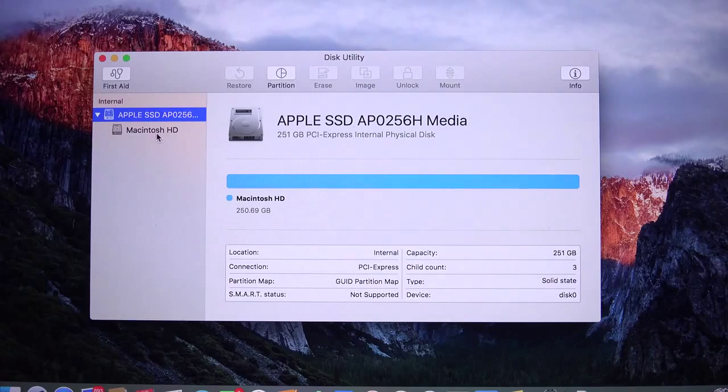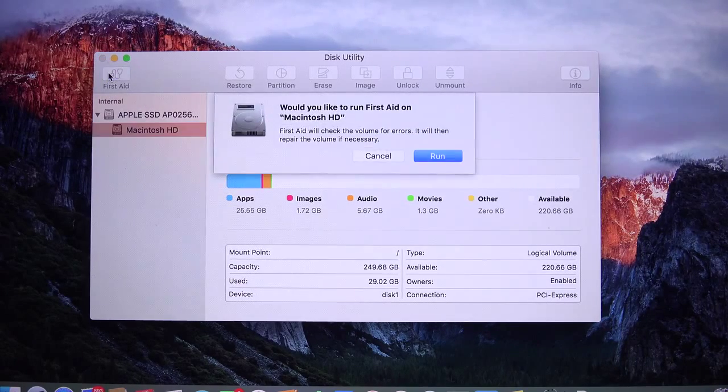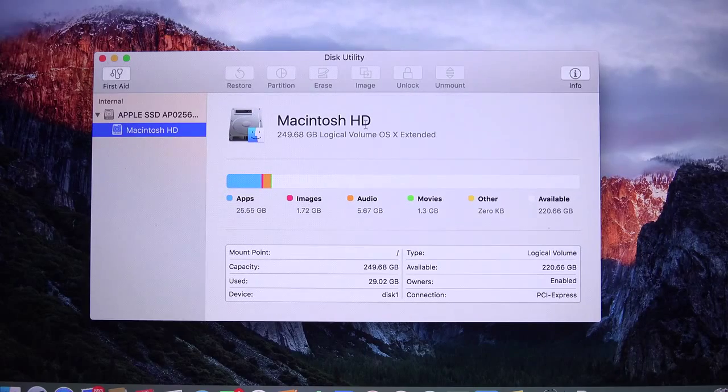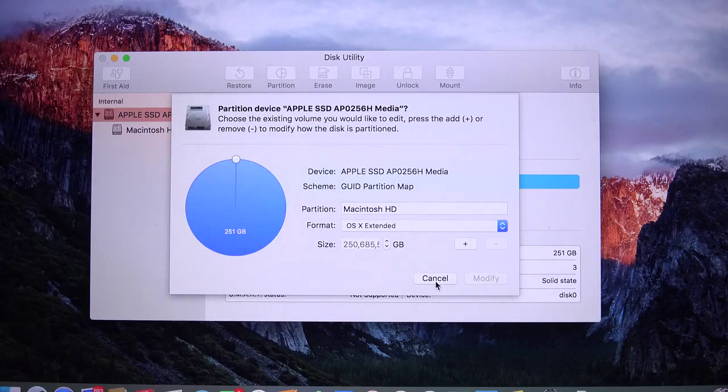We also get a completely redesigned Disk Utility. So we can see our Apple SSD here. You can see how much space I'm taking up and what's taking up the space. You can also go to your First Aid utilities for improving performance if something is wrong. You can also see your partitions here. So you can manage your partitions, you can manage your images, and more.